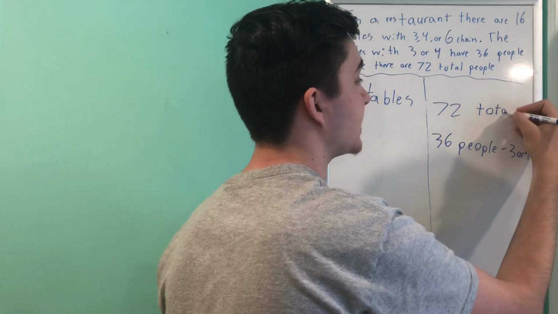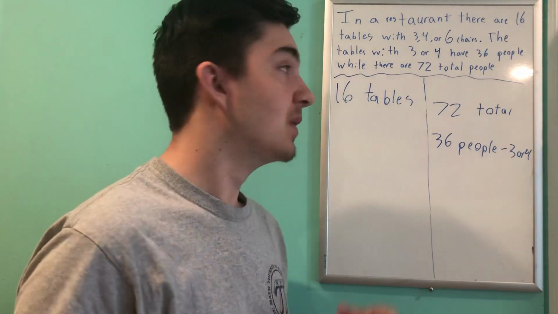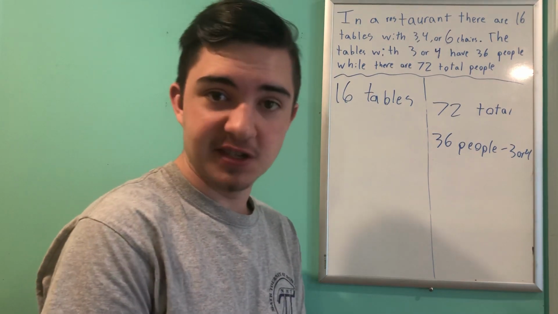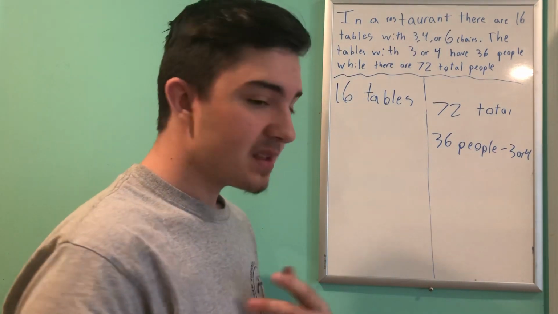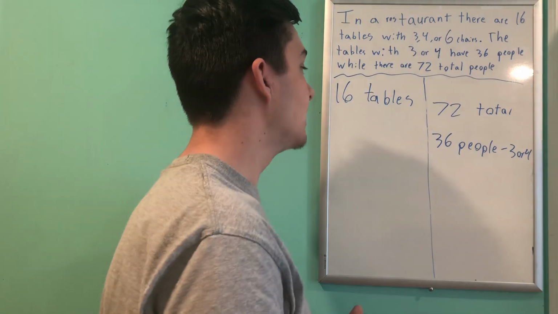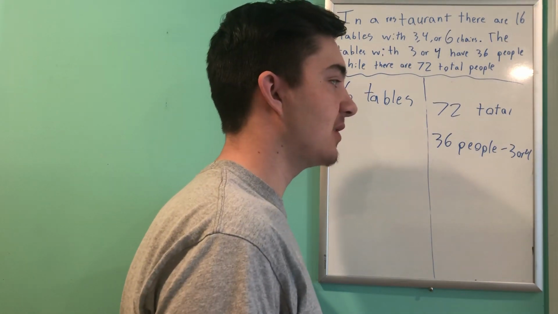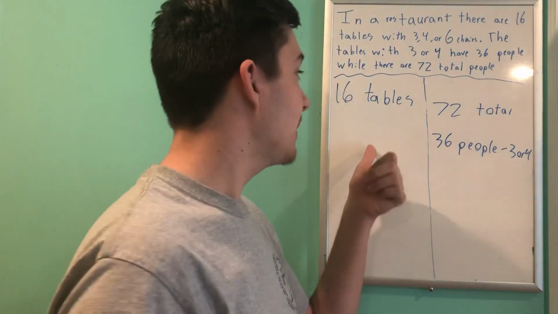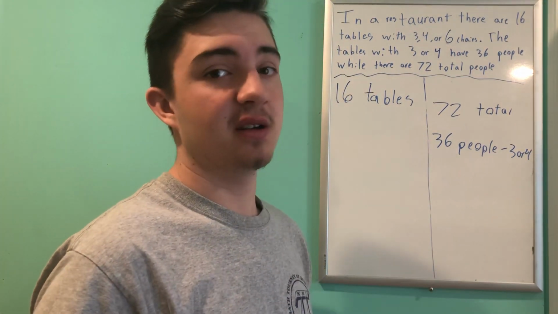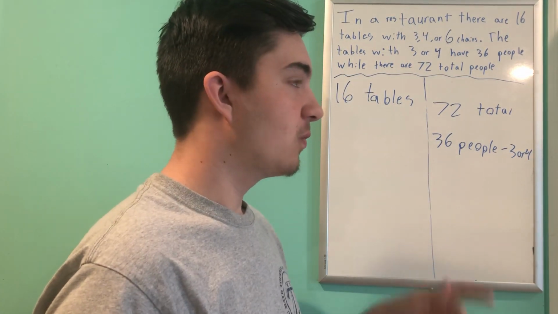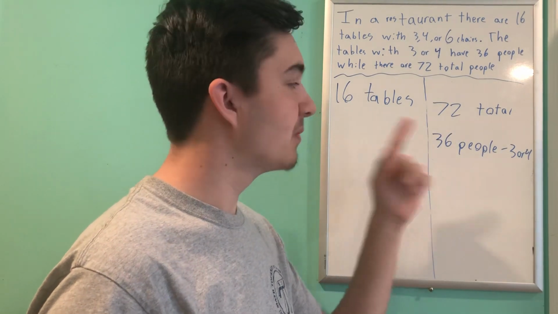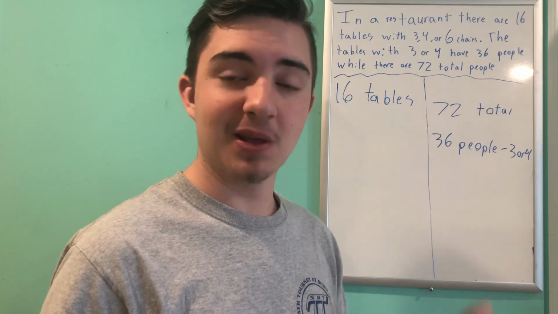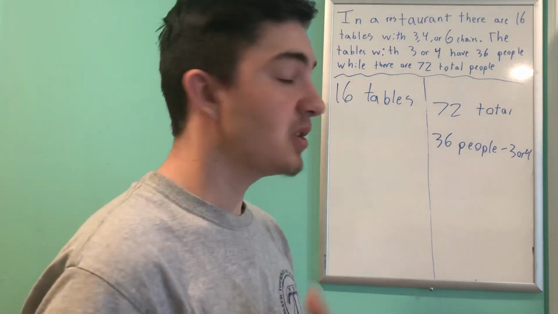Now, although it doesn't say here, it says on the question, the link below, it's asking us to find how many tables have 3 chairs. So, let's try to do that. Well, we know that 36 people are sitting at tables with either 3 or 4 chairs. But that doesn't help us because we have no idea how many tables there are. But we know the total amount of people. We know the total amount of people for 3 or 4. So we can find the total amount of people on 6, right? Because that's the only other option.